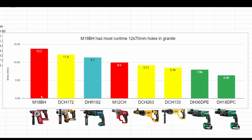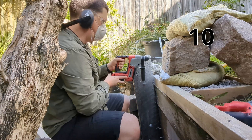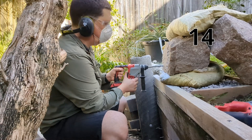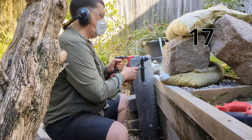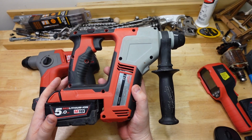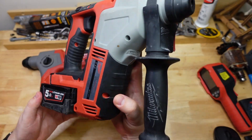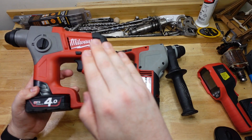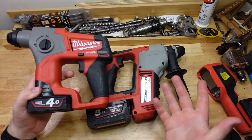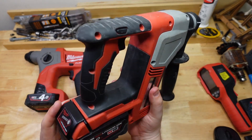That's not too shabby given that's a 4 amp hour battery and a brushed tool. To have the most runtime for a brushed tool when all the rest are brushless — that's actually pretty impressive. Milwaukee batteries really do seem to put out for a long time. You can hear that by around hole 14 or 15 it's starting to wind down. Brushless motors tend to go and go and then drop off sharply in the last 10% of battery, but with older brush motors that happens a lot sooner — maybe the last quarter.